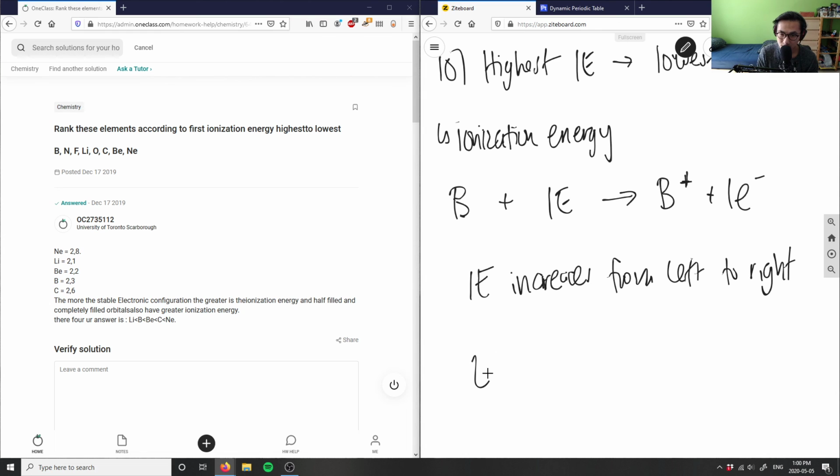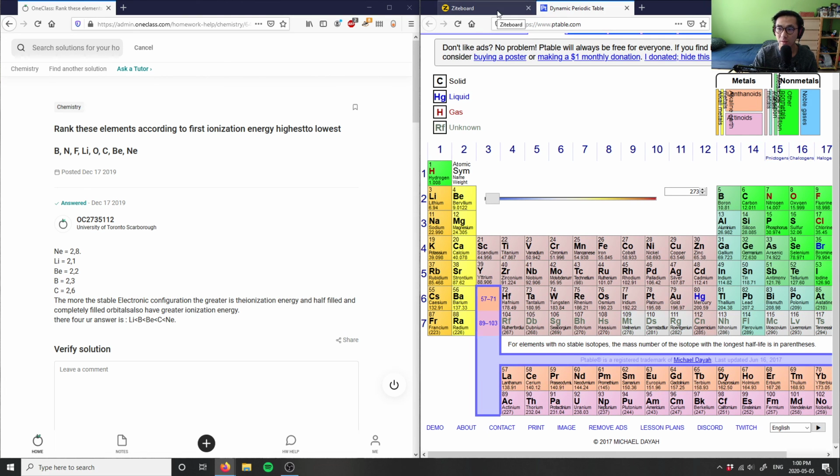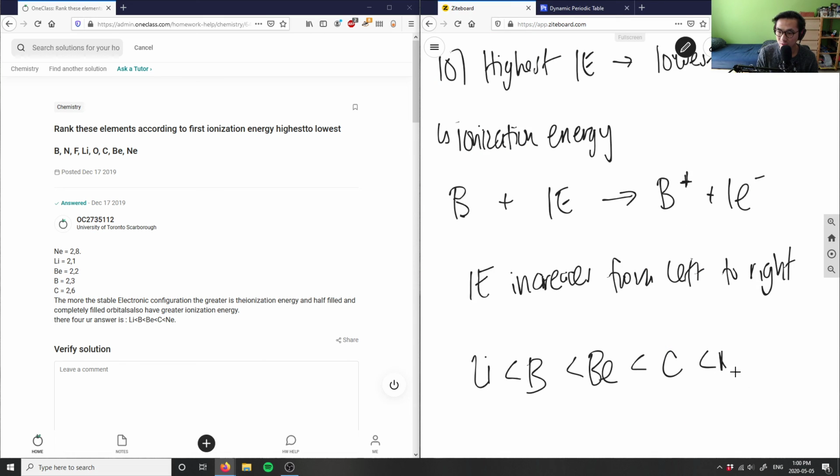Lithium will have the highest energy, obviously, and then it's actually boron next, and we know that's an exception to the row. I might not have enough time to get into this, but boron hybridizes to create a half-filled orbital. So boron actually has a lower ionization energy, so it's one of the exceptions. Then it's beryllium, and then carbon, and then it'll just follow the cycle: carbon, nitrogen, oxygen, fluorine, and finally neon. So this will be my full order.